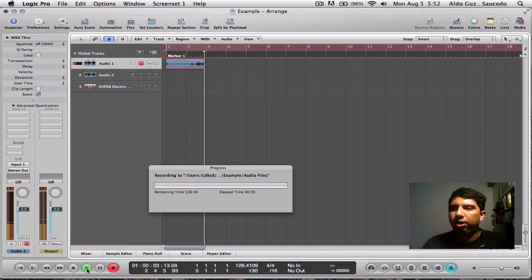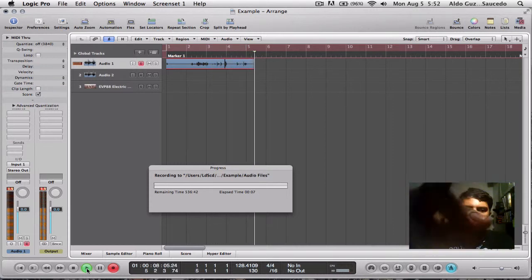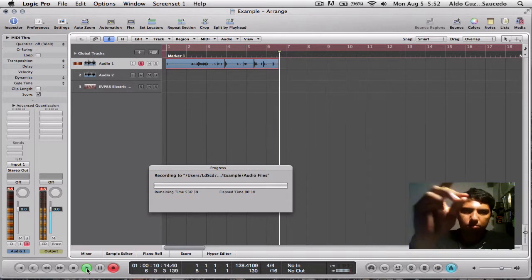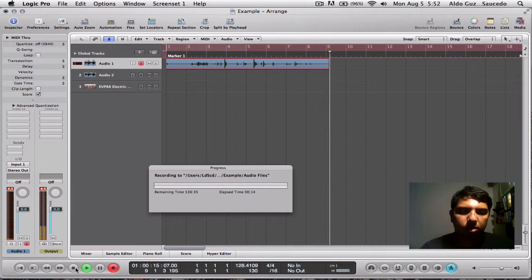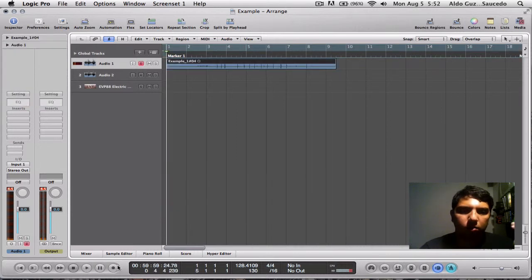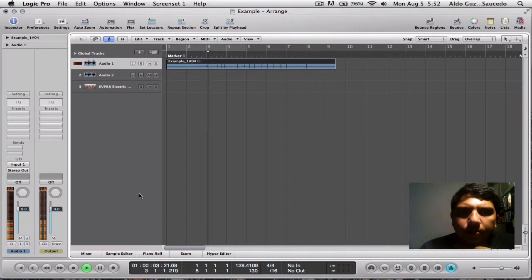As you can see, we have the click track and something. If we want to stop monitoring the audio that we get on the input, we hit this button so we don't get any feedback, and we can listen to what we recorded. And you can see we have the click track.